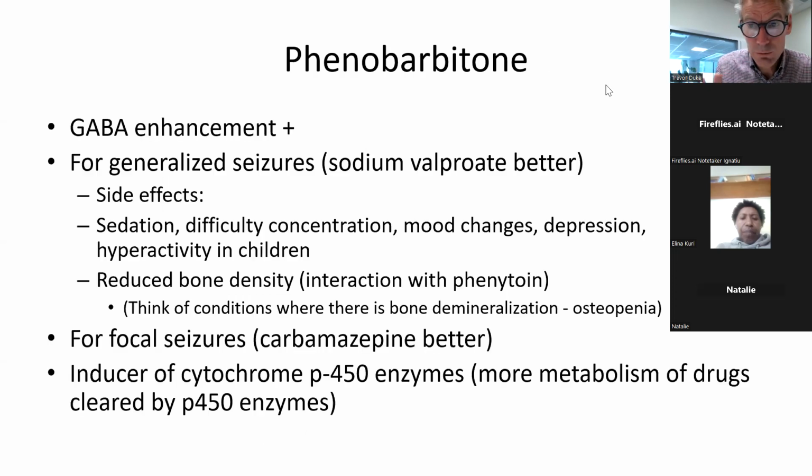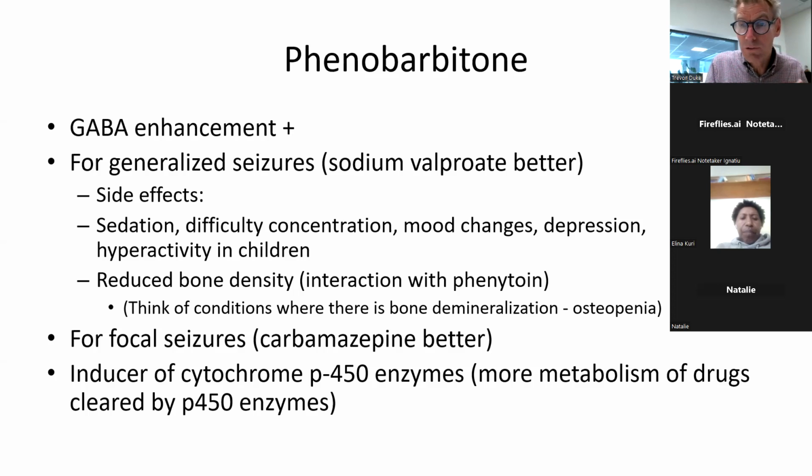So I'll just go through them a little bit. I said that phenobarbital is a GABA enhancer. Remember, GABA is the inhibitory neurotransmitter, and so therefore it calms the brain down. It reduces the frequency of neural transmission. Therefore, that's part of why it causes sedation or reduction in attention, I suppose, and it can cause learning problems in some children who have to take phenobarbital long term.